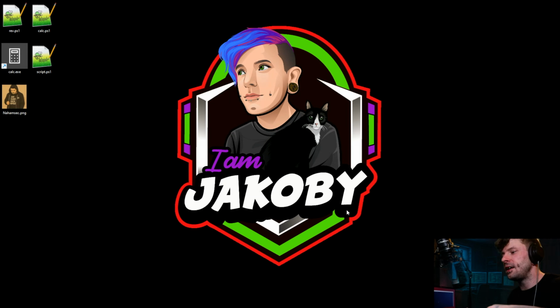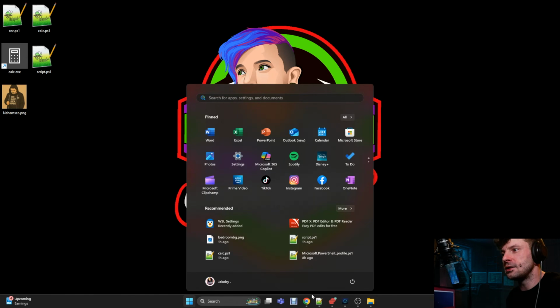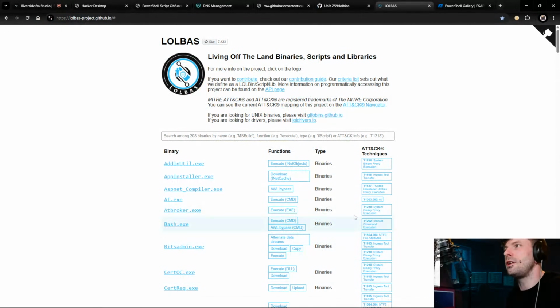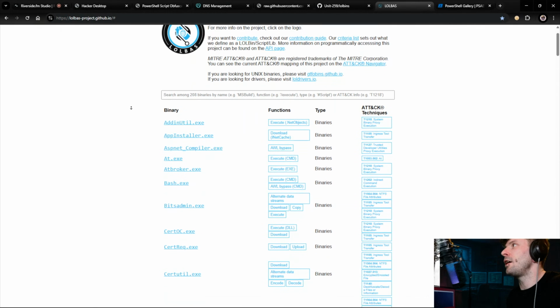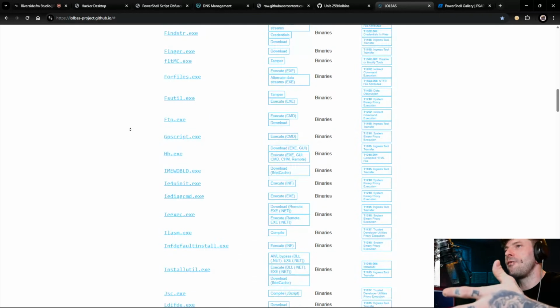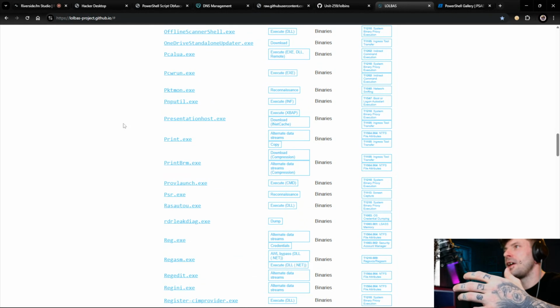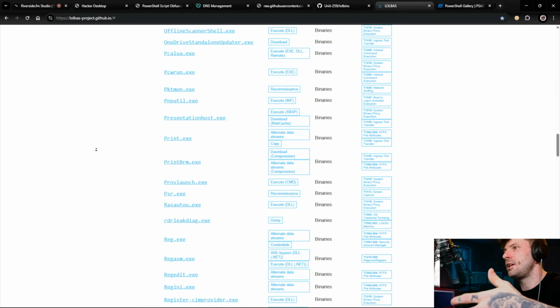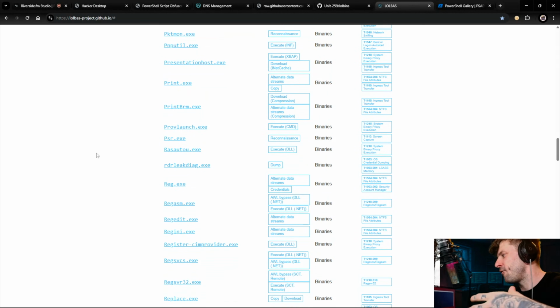Are there default things you can rely on that could be used for malicious purposes, even though that's not the intention behind them? Yes, absolutely. Like we were talking about, PowerShell itself is a LOLBin. There's a really awesome resource online that I use pretty frequently, a website called the LOLBAS Project, and this entire website is filled with all the different LOLBins that you could typically find on a Windows system.